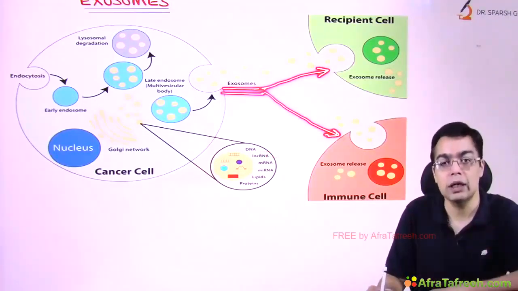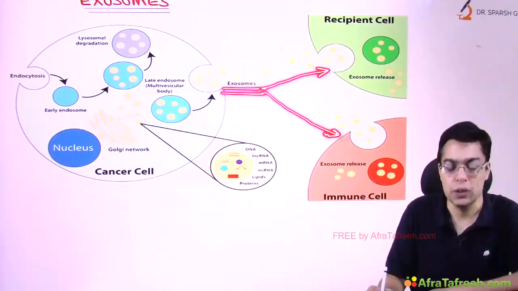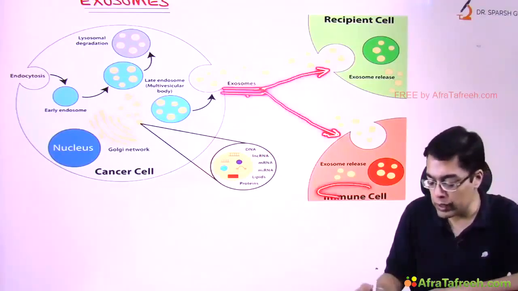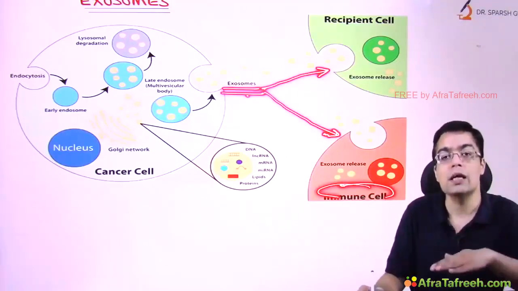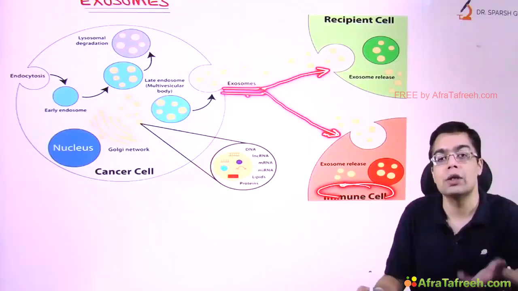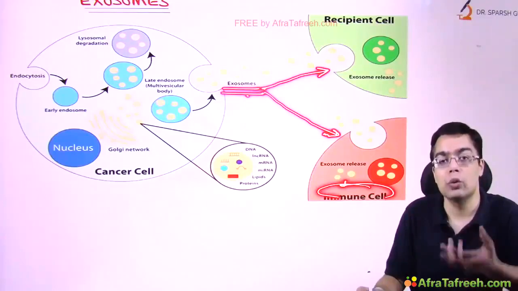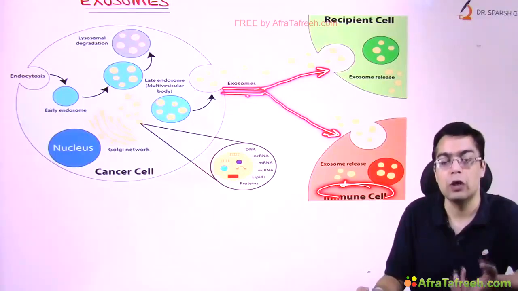What is the interaction and what is the importance of knowing about this interaction? When this exosome is going to interact with the immune cell, it reduces the activity of the immune cell against the tumor cell. So that helps in more aggressiveness or more easy spread of the tumor cells without being killed.